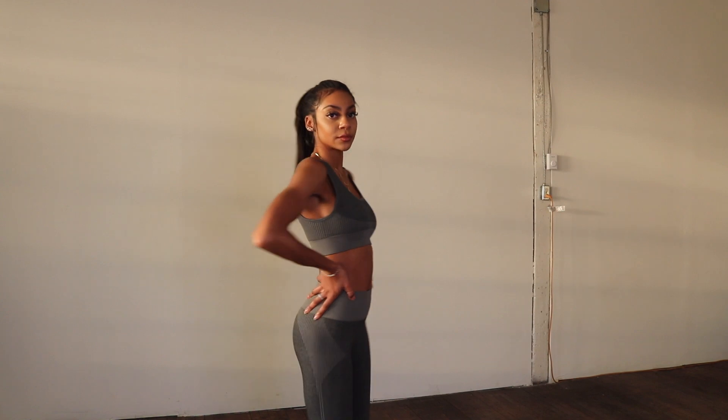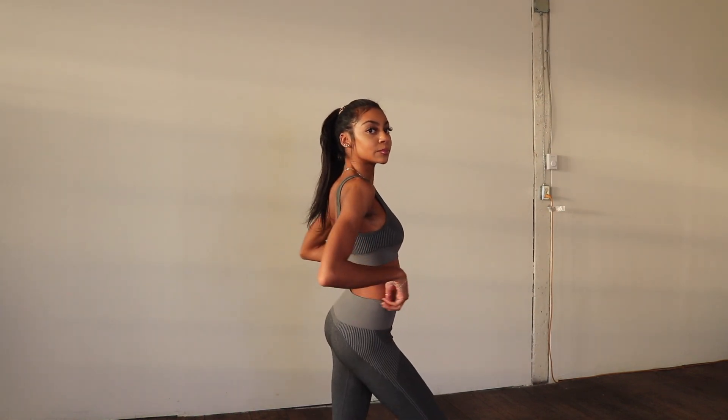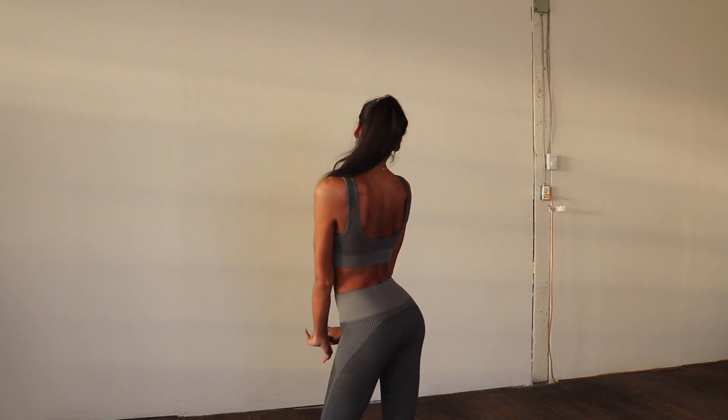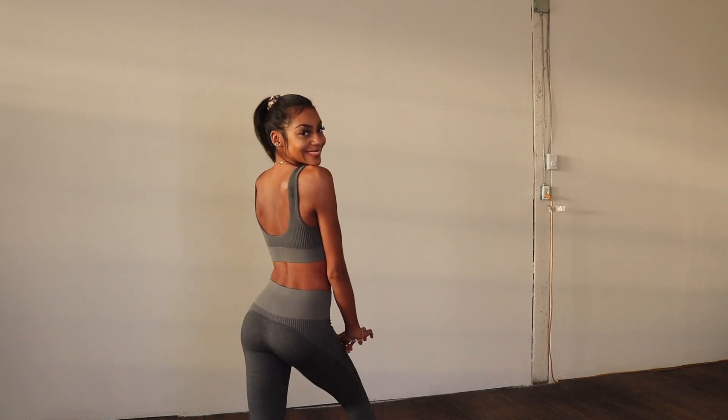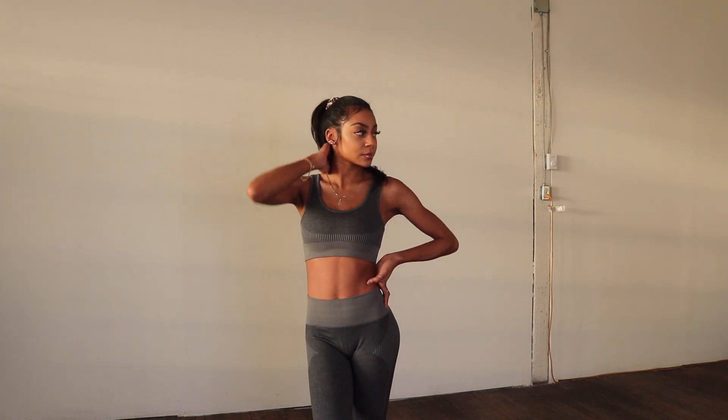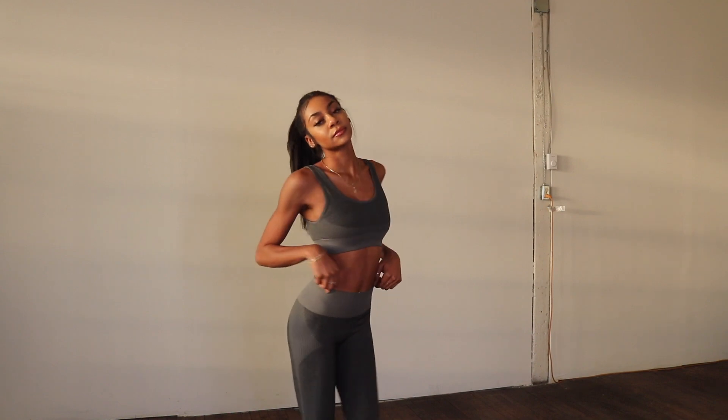Guys, I really love this one. It's basic, but just everything you need. It fits so perfectly — look at this, look at my butt, guys. I was just feeling myself; I had to show out because, wow. I love how it fits. This also was in a small. I don't really have much to say about this — they fit all the way down to the bottom. If you're tall, don't worry about that, just go for it.